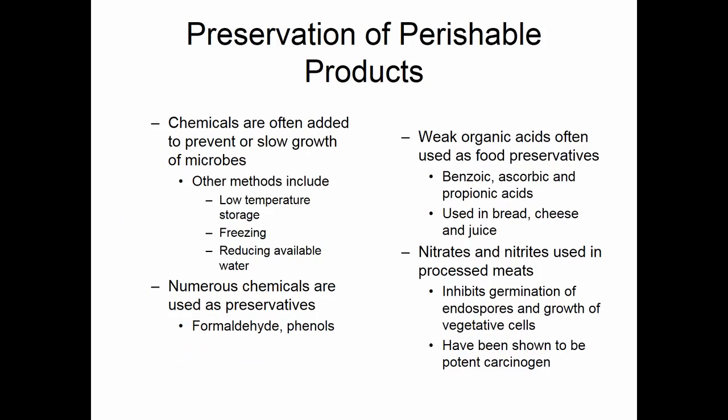So we've talked about disinfectants. The opposite side of the coin is to talk about preservatives, or adding chemicals in to try and prevent organisms from going bad. Some preservation methods that don't require chemicals: reducing all the available water, freezing them, low temperature storage. All of that is going to be a good preservative method, all right? Your beef jerky. You buy beef jerky at the store, we've removed all the water. So it's a preservation method because we've removed all the water.